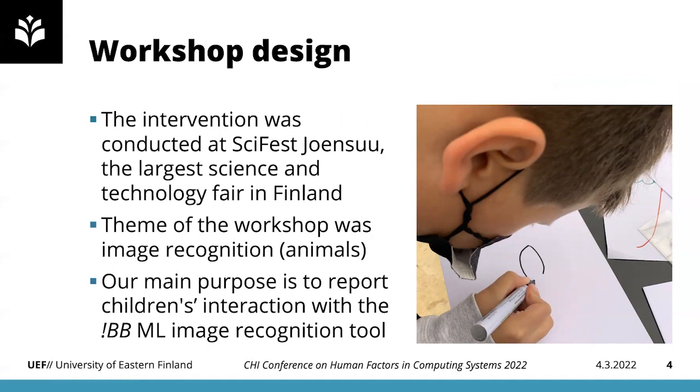The workshop and the case study were conducted at SciFest Joensuu, which is the largest science and technology fair in Finland. We managed to get about 150 participants into our machine learning workshop, where we asked the participants, kids and their parents, to draw animals and see if the tool would be able to recognize those drawings. In this case study, our main purpose is to report the children's interaction with the machine learning image recognition tool.